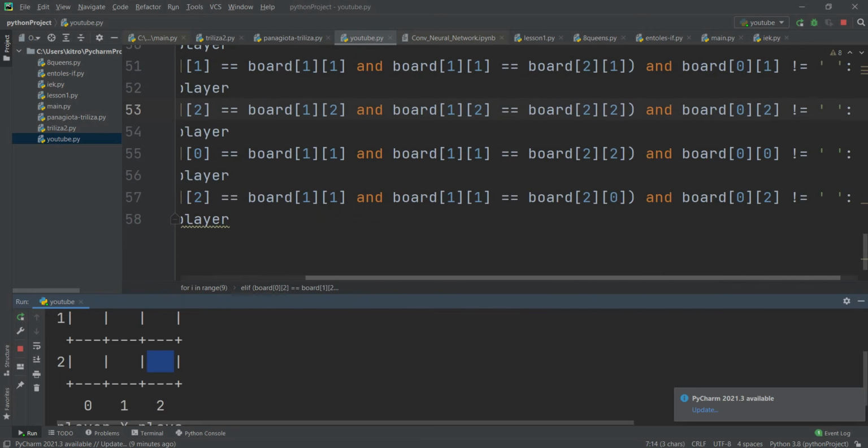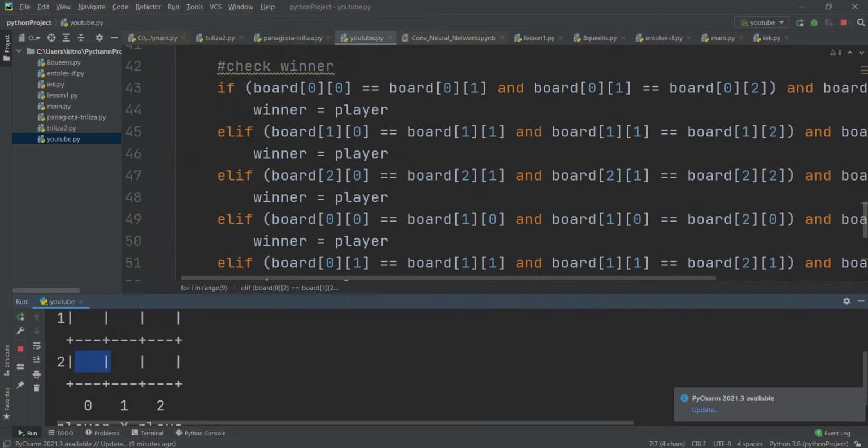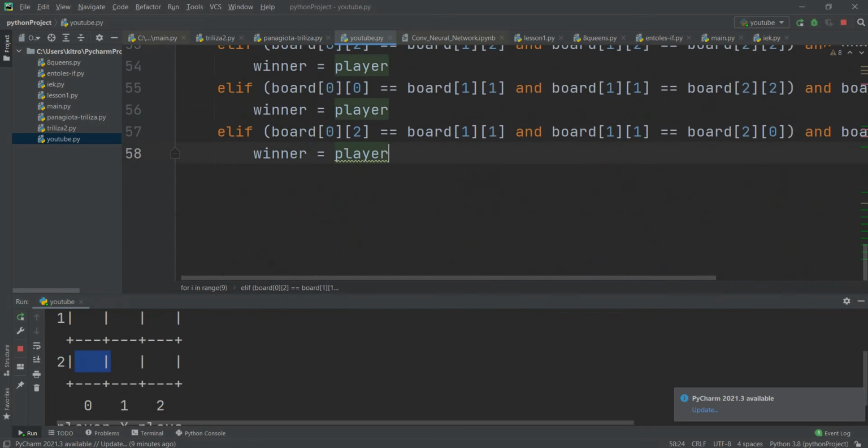And again, one of those not equal to an empty square. And finally, the secondary diagonal, which is 0, 2, then 1, 1, and 2, 0. So those are the 8 winner cases.